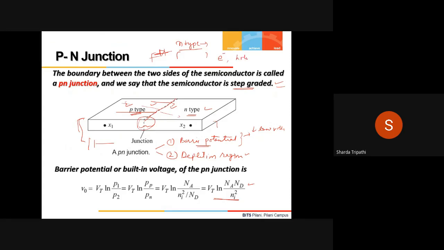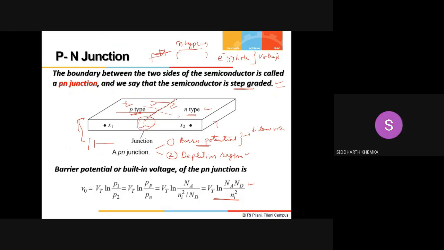Current will also be because of the flow of holes, but the current due to the presence of electrons will be much more than the current which is generated due to the flow of holes. But this is only in the presence of any applied voltage. If you do not apply any external field, then whether it is N-type or P-type, it has to be electrically neutral.